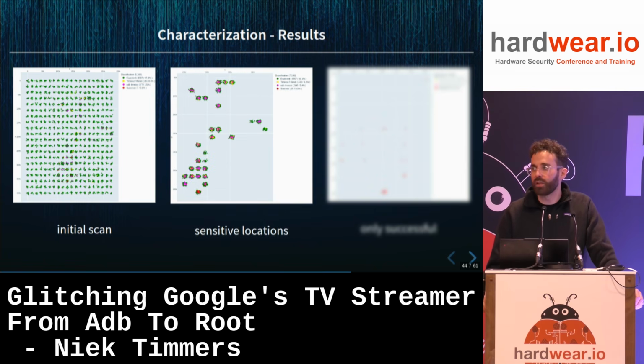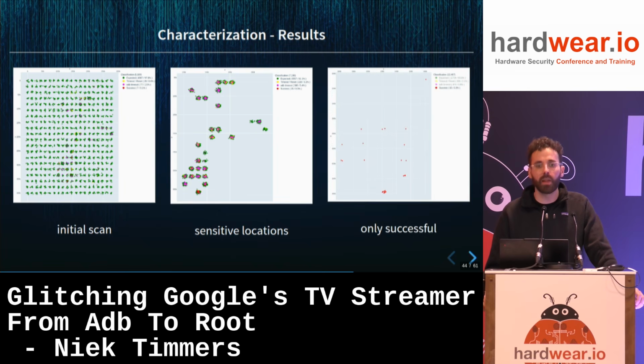These are just the locations from the second phase. So this is all the locations where we see alterations of the chip based on the injected glitch. And as you can see, it really matters where you place this probe on the chip surface to what behavior you see. And this is the same locations, but then only the locations where we were able to successfully change the expected counter.